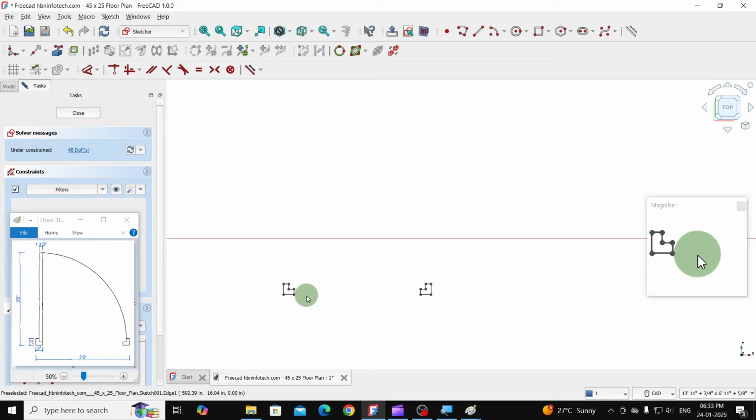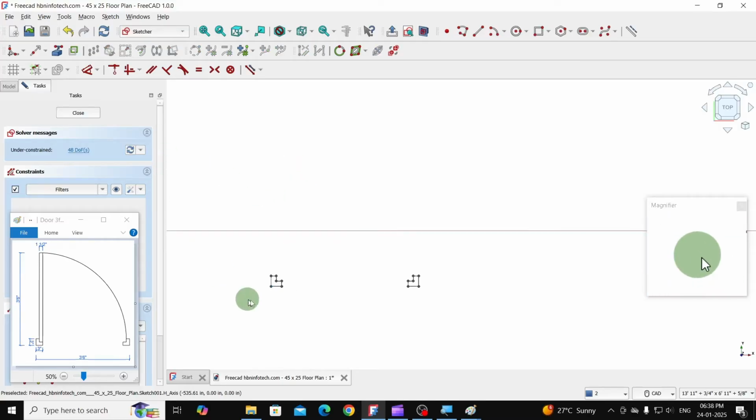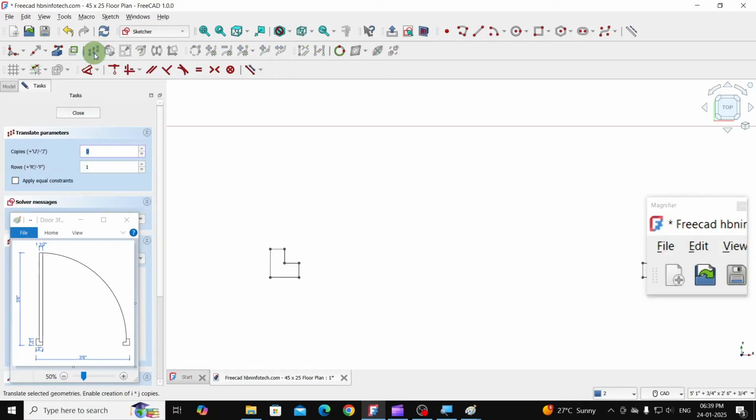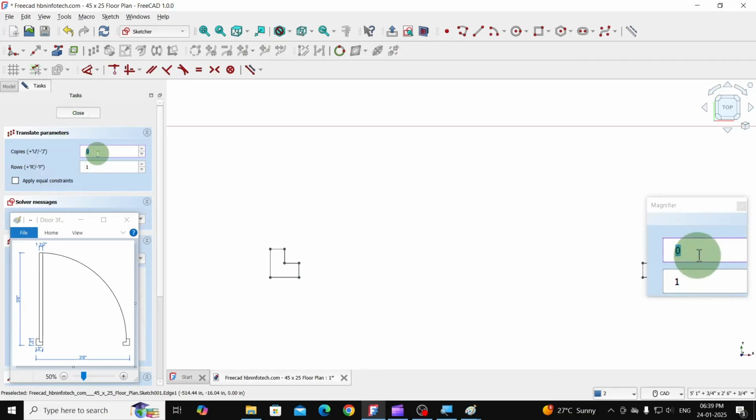Now you can offset the bottom line here by 3 feet 6 inches. Let us zoom and select this line, and then click on move, array, transform, and the number of copies is 1. If you are simply moving, you don't have to write 1 here.